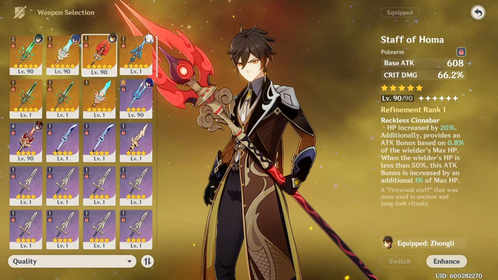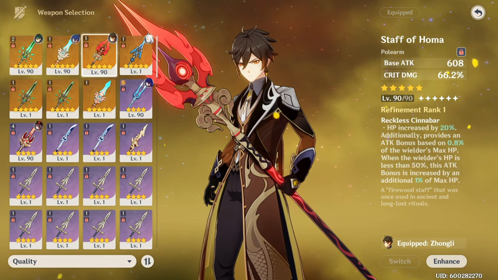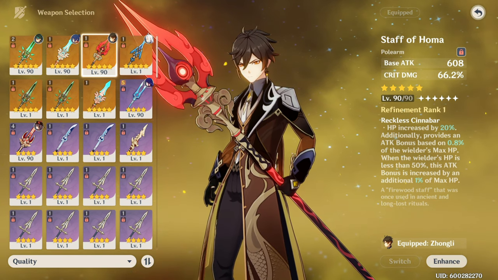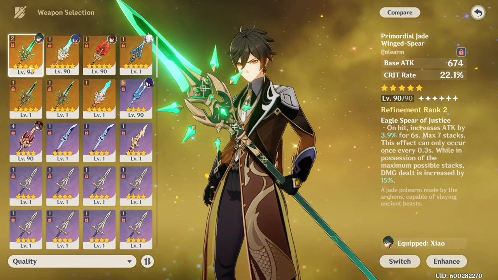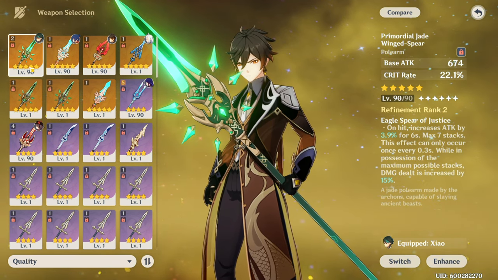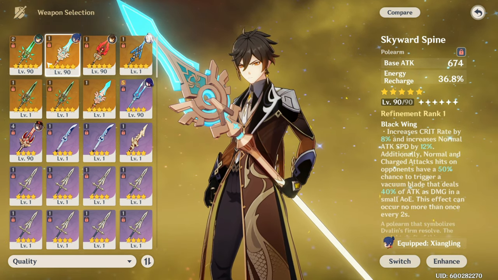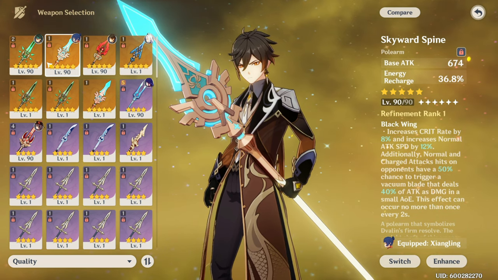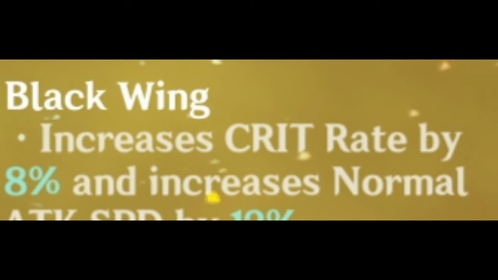Let's go ahead and finalize the weapon section with the best weapons for burst support. Obviously, Staff of Homa, number one, yet again, no need to explain why. And then obviously the Primordial Jade, yet again, if you want to do a lot of damage with your burst, you're going to want that consistency and high damage, and the Primordial Jade helps you with both of those. Another good weapon I would very much recommend is the Skyward Spine. It has a very high base attack and has some energy recharge so that you can spam your burst, and to top it off, you get a little bit of crit rate.